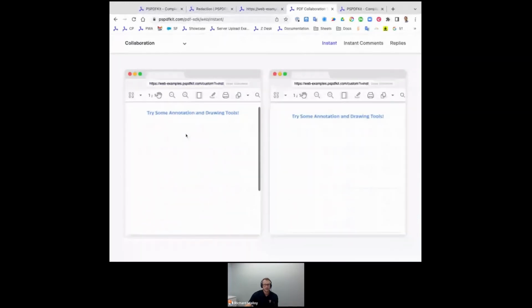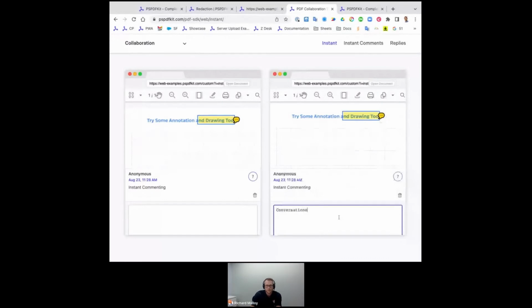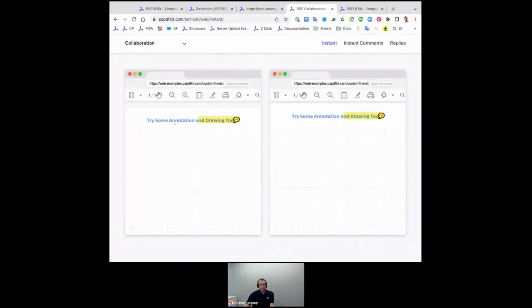We've also added different workflow tools like instant commenting, so threaded commenting in real time so that people can have conversations on specific annotations. This is anonymous, but you can use certain APIs to allow author names. And going a step further, we also included permissions so that you can see who's done what, who has ownership of things and things like that.